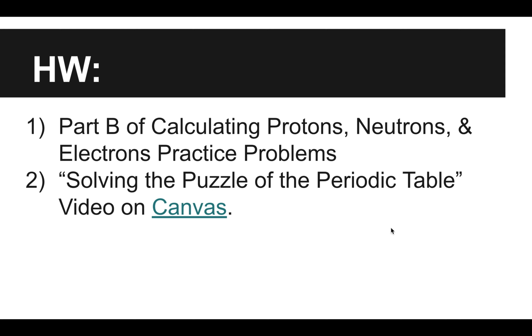And then you have 2 homework assignments. So many people said they've already completed part B of the calculating protons, neutrons, and electrons practice problems. If you haven't, please finish those up. You can check Part A and redo your work if you need to. You'll be turning those in on Thursday.